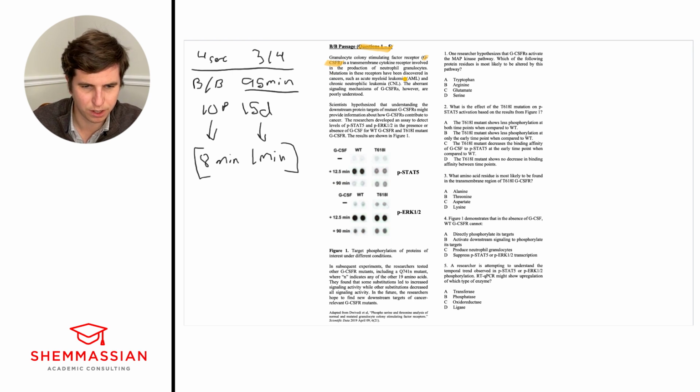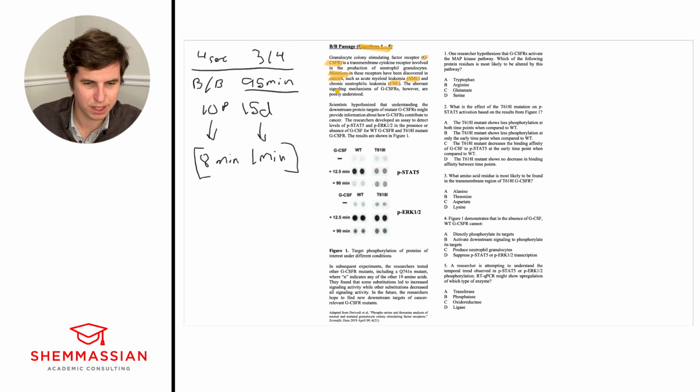Mutations in these receptors have been discovered in cancers such as acute myeloid leukemia, AML, and chronic neutrophilic leukemias. These are 2 different forms of leukemia. Both are acronyms, so let's highlight them in case they show up. I'm also going to highlight the word mutation and the word cancer, because those should ring bells in your brain when you see them. We should be familiar with roughly how cancer works, and how mutations in genes create changes in transcription, translation, and protein. Mutations in the DNA are a huge MCAT-related concept.